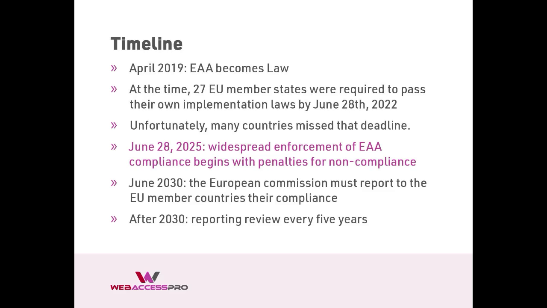And then the most important date to be aware of is June 2025, and that's when widespread enforcement of EAA compliance begins. This is the date when each EU member country must start enforcing their adoption of the EAA, and there will be penalties for non-compliance. And then by June 2030, the European Commission must report to the European Parliament on whether the EU member countries are compliant with the EAA. After 2030, the reporting review must be completed again every 5 years, ensuring that the EU member countries remain compliant with the directive.